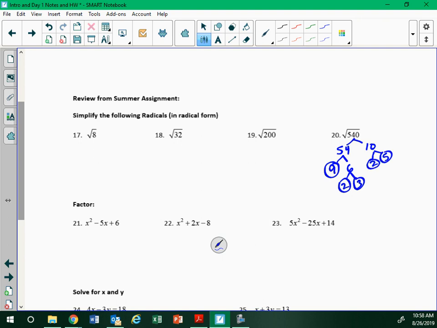Okay, so now we're looking for those perfect squares to bring outside of our radical, or if we have a group of 2. So I have my perfect square of 9. Square root of 9 is 3. That comes out. We've got a pair of 2's here, so that comes out. And then 3 and 5, they're lonely. They don't have a partner, and they're not perfect squares. They have to stay underneath the radical. Now, again, you don't need to write out 3 times 5. You can just put 15 there. I just want to give you all the steps here. So we have 6 root 15.